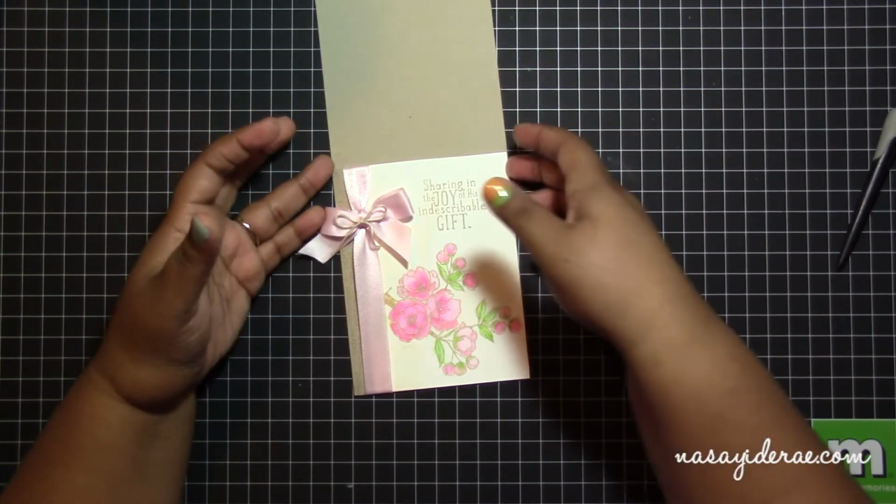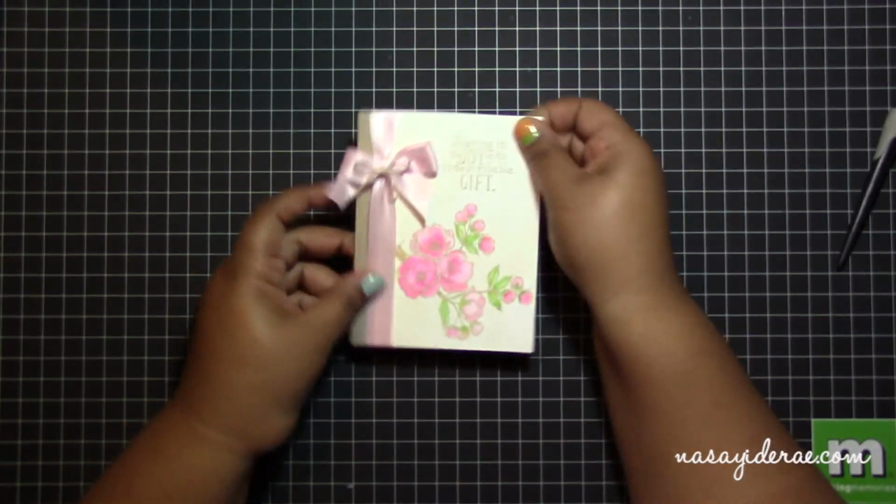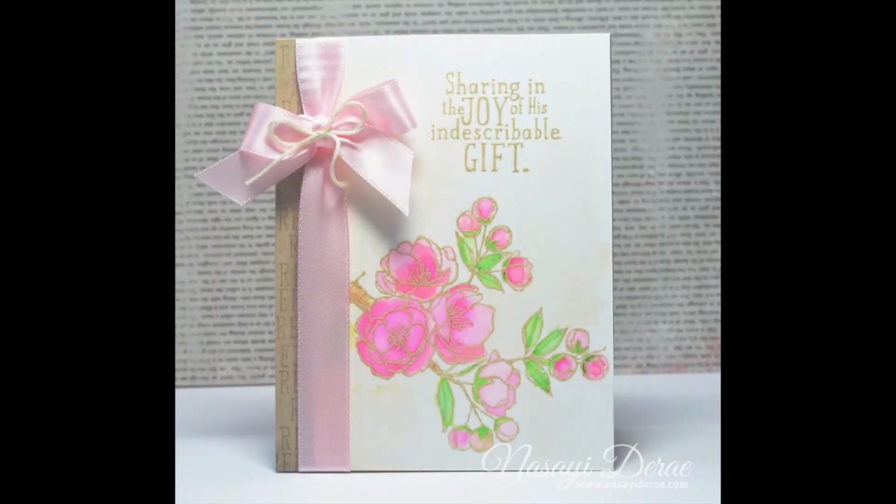I think I missed stamping the sentiment on the inside on camera, but on the inside it does say Happy Easter. And here's a look at the final product.